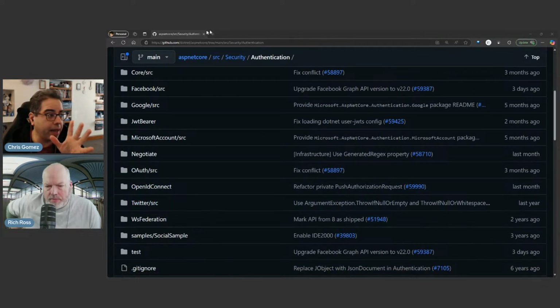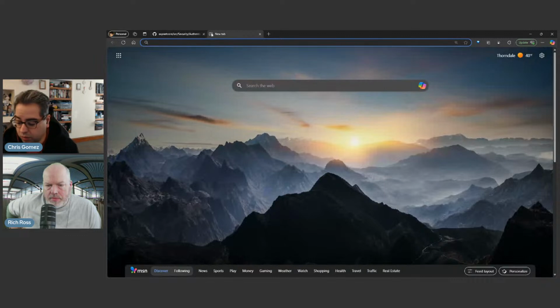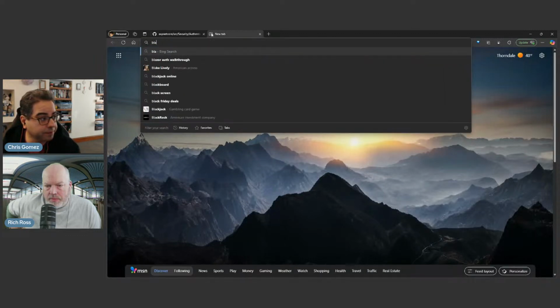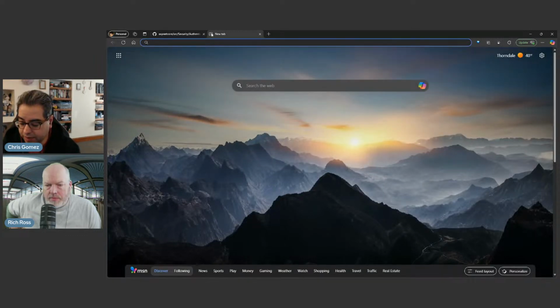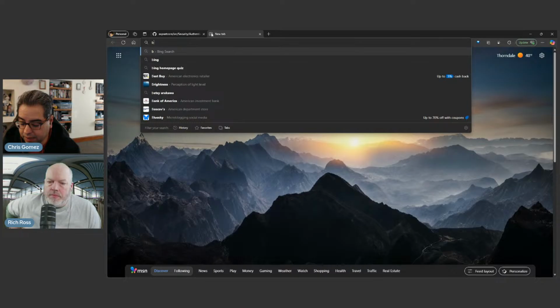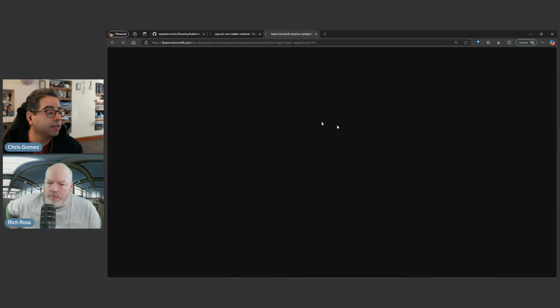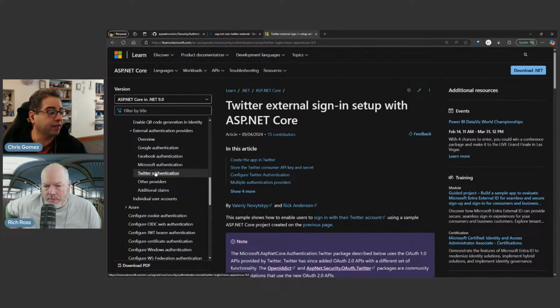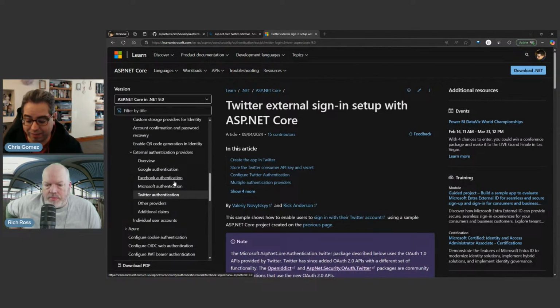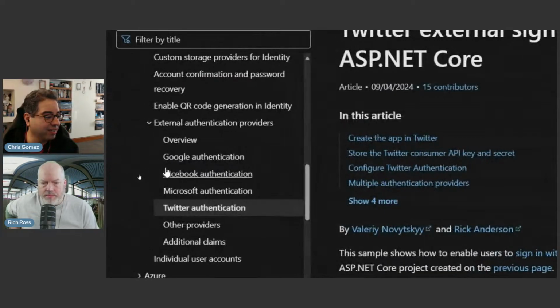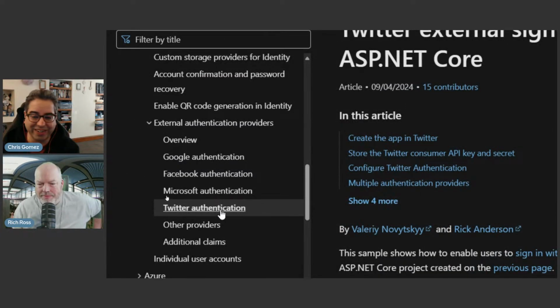Okay. Now this maps pretty well with the ASP.NET Core external authentication documentation. This maps pretty closely to the documentation. You might say like, oh, look, external authentication providers, Google, Facebook, Microsoft, Twitter.